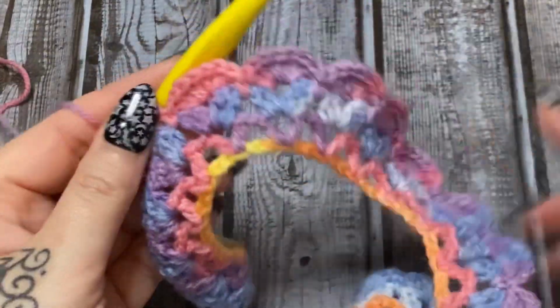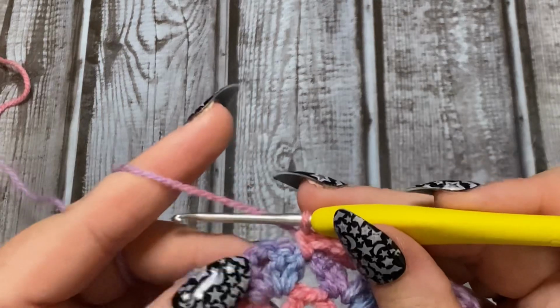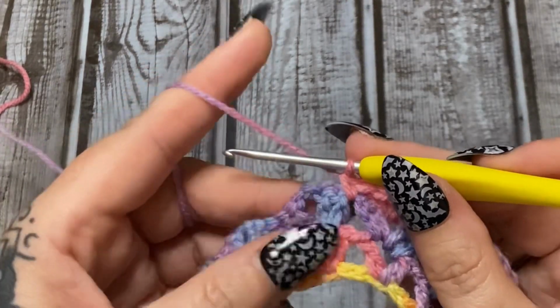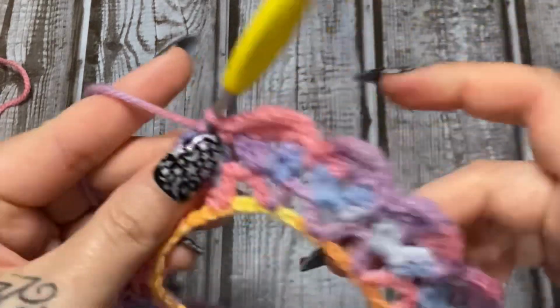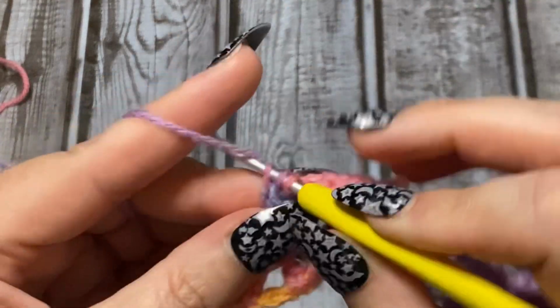Okay, this is what it's looking like. All right, so now in the next one, you're going to double crochet 6, and you're going to do that for a total of 7 times. So you did these for a total of 7. You're also doing these for a total of 7, okay?